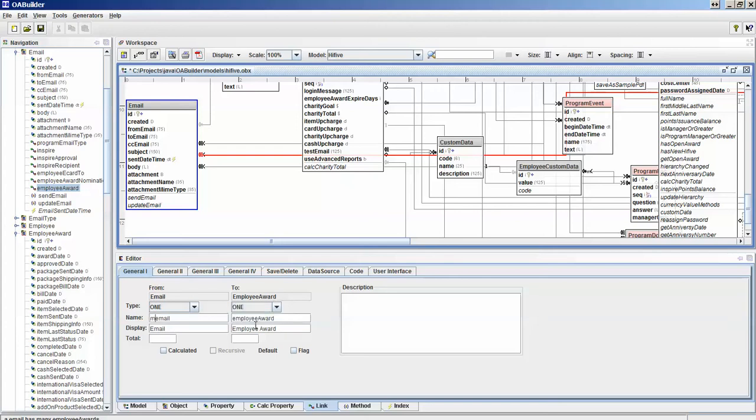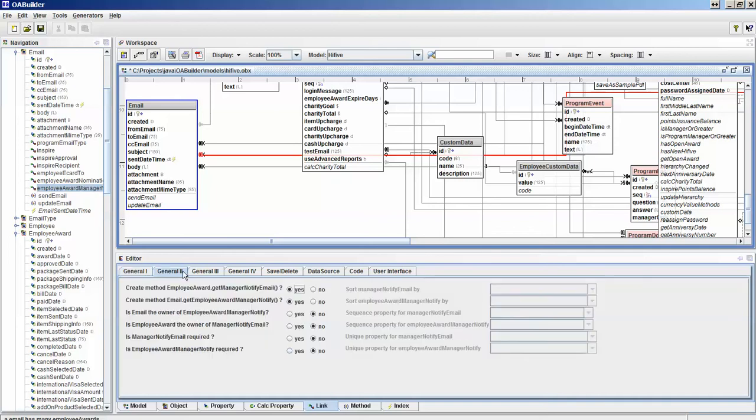Whoops. Notify email, and then email award. Okay, and it's a one-to-one, and we're not going to need that either. Not going to need that one.